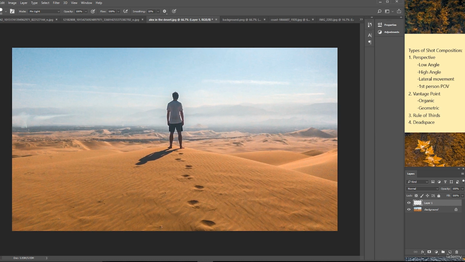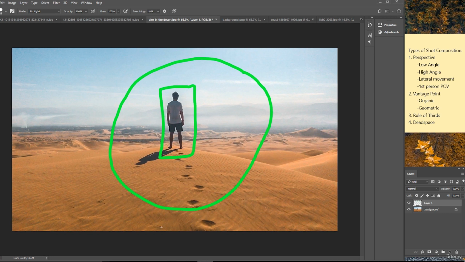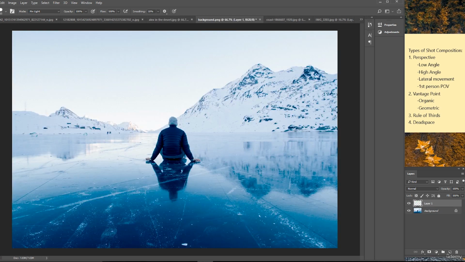So this one is just simply dead space. We've got one single subject, which is my friend Alex. I took this out in Peru. And you've got all this empty area around him. It doesn't matter that the sky is blue and the ground is orange, just as long as the whole background is empty and there's nothing distracting you from the single subject. Alright, example number 4. What types of shot composition do you see in this?